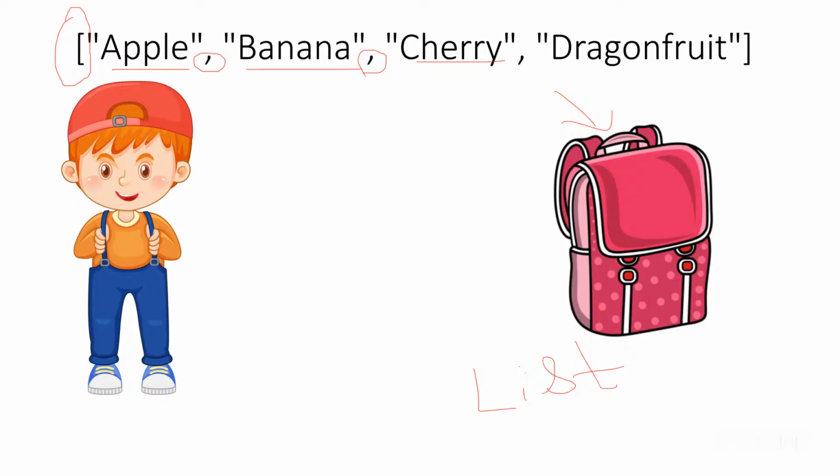And the thing we need to remember, the list is this bag allowed him to add new fruits. At the starting, when he started his journey, his bag was empty. And when he's finding the fruit trees, he's picking up the fruits and putting them in the bag. And in the bag, those fruits are in order. And he can add new fruit. When he's adding, it is added at the last.